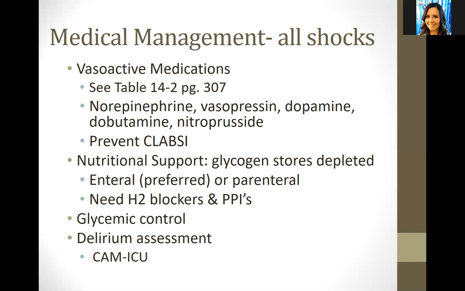With any of these vasoactive meds, once they're no longer indicated, so say our blood pressure has stayed up, we probably need to get the vasopressor off. We must taper it down. So don't just turn it off, thinking, oh, their blood pressure is good, I'm just going to turn off the norepinephrine. Don't do that. Don't abruptly stop it, because they will have a dip in their blood pressure and may not be able to come back from it. So slowly taper it off. Just as you titrate it up, you want to titrate down.